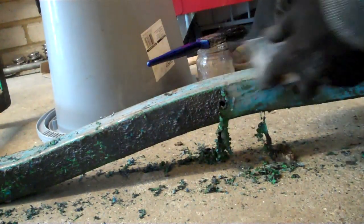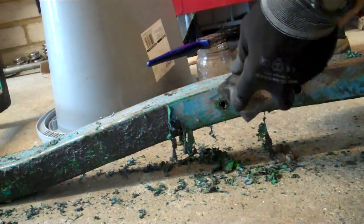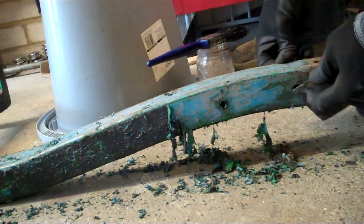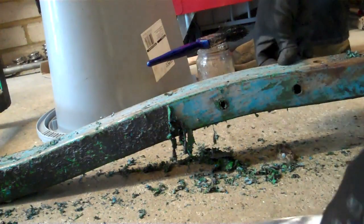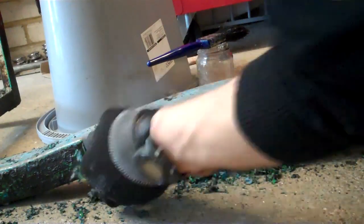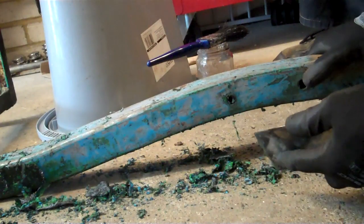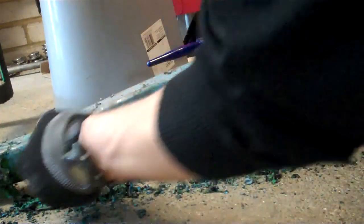There's about 10 layers of paint on this. It's been half a dozen colours. This nitro stripper is as much fun as it is grief. Brilliant. This gets everything off, right down to the metal. That's just one thin coat of stripper, 10 minutes.